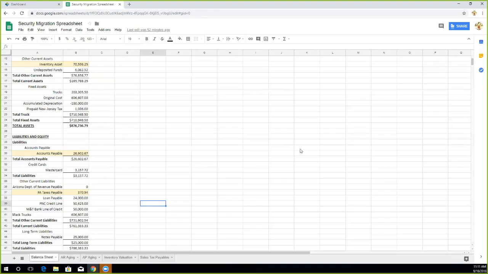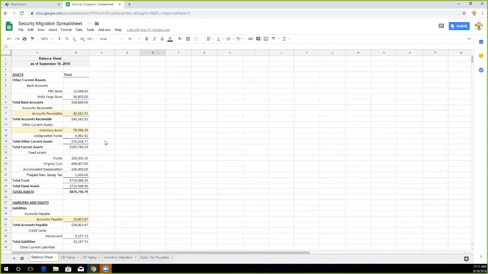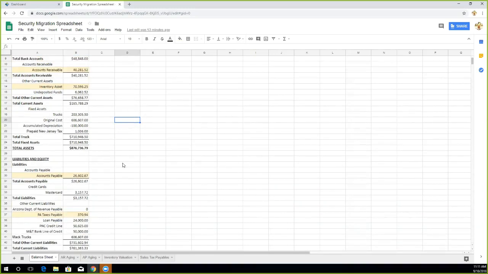So now that we have all of our 5 lists, I'd next like to discuss the balance sheet in a little more detail in terms of how this is brought into business. Now you may notice that all of those other reports that we have, the AR aging, the AP aging, the inventory evaluation, and the sales tax payables, all of their GL accounts are highlighted in this report, and that's for a specific reason.